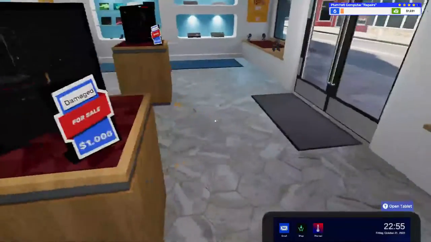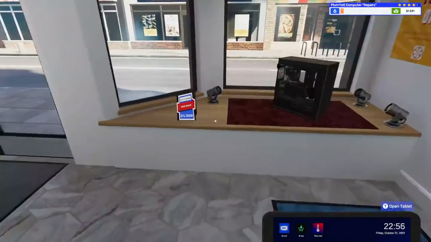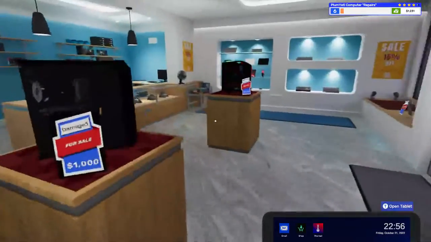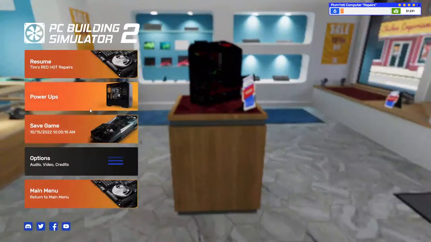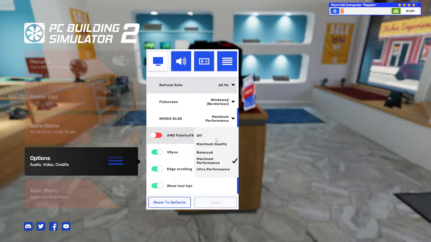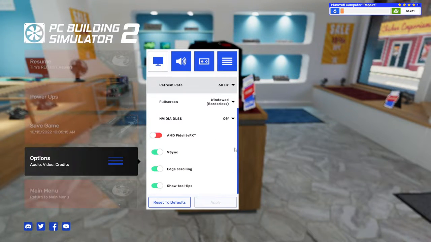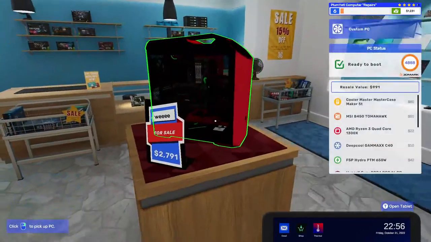We have a few computers in here. I may have to turn that off. All right, well, we're turning that back off because that's bothering me. Yep, it's bothering you guys too. Let's see. Did I change it? Okay, I'll just turn it back off. All right, evidently DLSS is having issues.